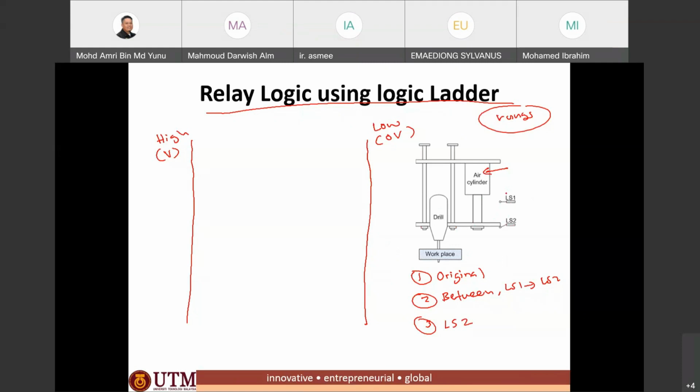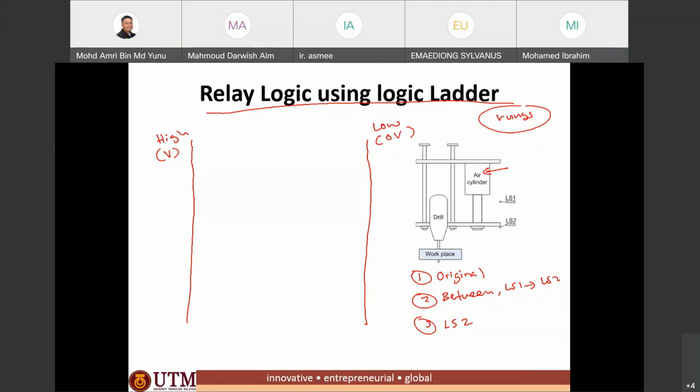and it's where we wait for the start button to be pressed, and then when the start button is pressed, so we can set a control relay to be high.